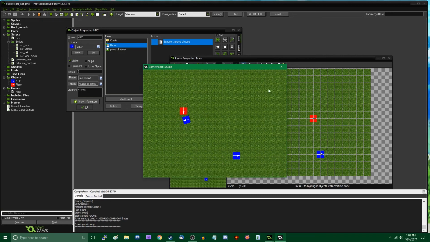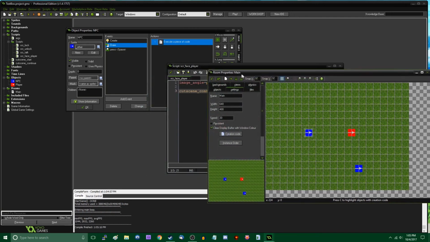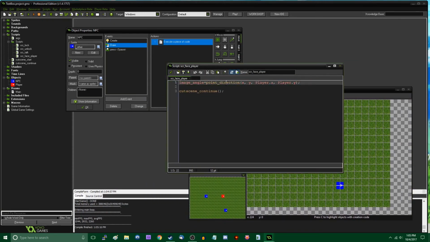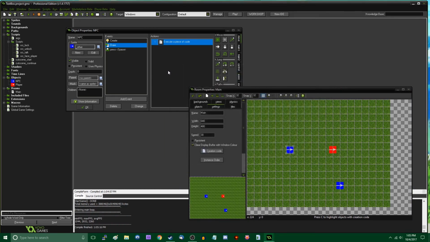If you wanted to, you could implement anything that you want. You could implement, say, having the NPC walk in a certain direction. You could have them give you an item. You could have them show you a yes or no question. Anything you want, really. And I'm not going to get into the ins and outs of programming specific actions because that's really up to you, and I realistically can't cover every single action. But that is one way that it is possible to create cutscenes in GameMaker.